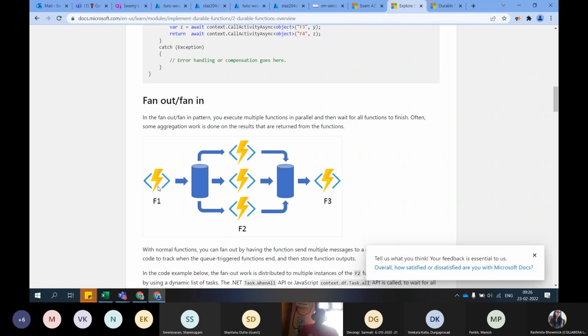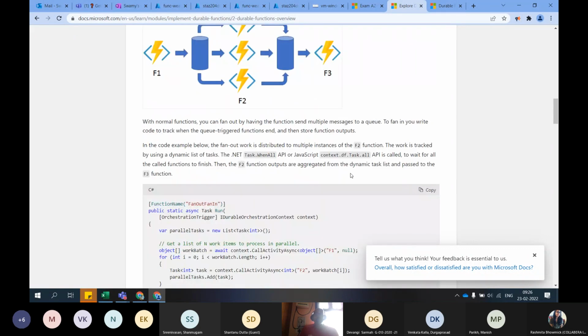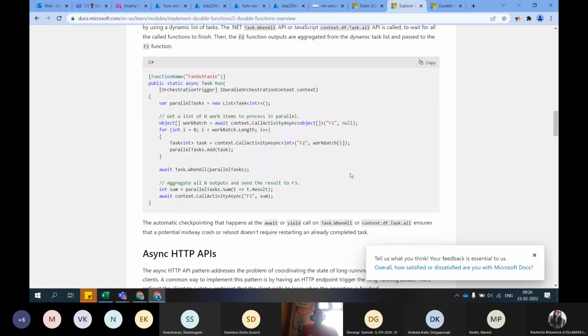So function one gets triggered, and it will trigger a set of functions, and once the output from these three gets consolidated, it gives it to the third function. This is fan out, fan in. So we have to call multiple functions, then wait for them to finish. You can see that we'll consolidate all, put that into the parallel tasks, and then we will call this parallel task, and we'll get output, and we'll pass it.